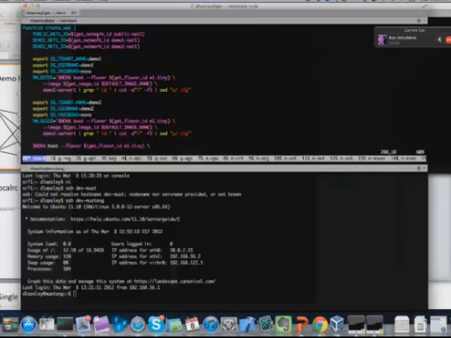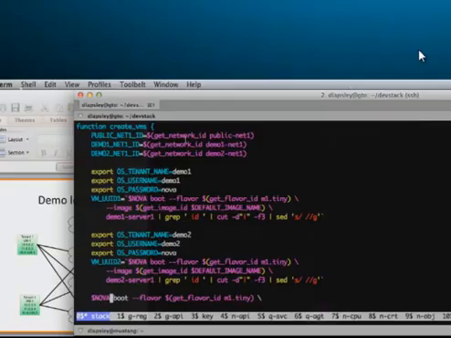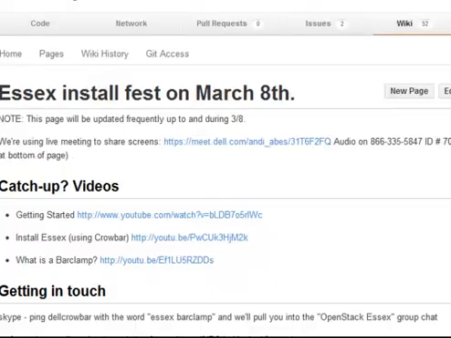OVS is a commercial product with a lot of criteria for Quantum, and there are other plugins for Quantum as well. Quantum really shows where OpenStack's virtual network service is really cool, and there seem to be a lot of projects for it.